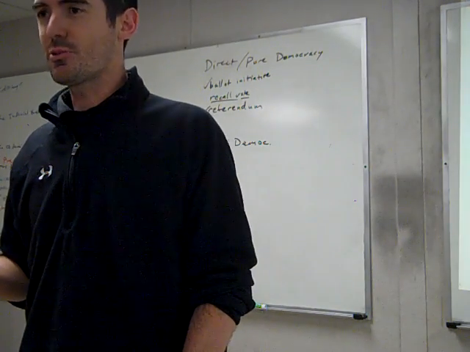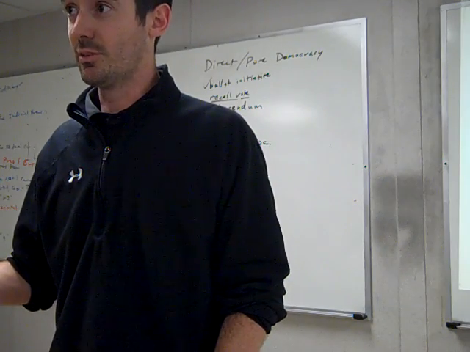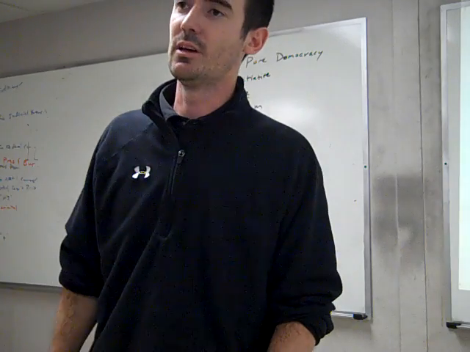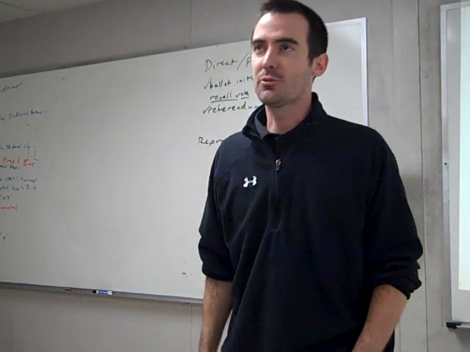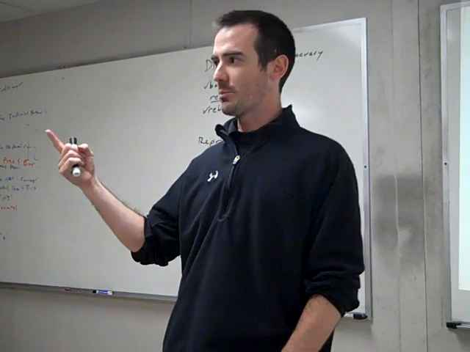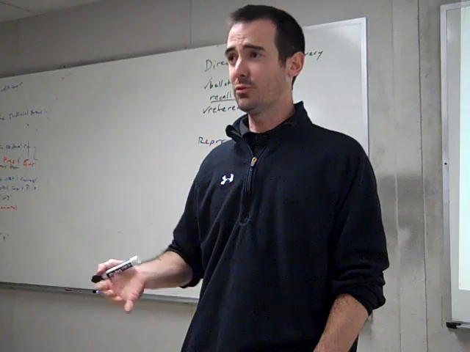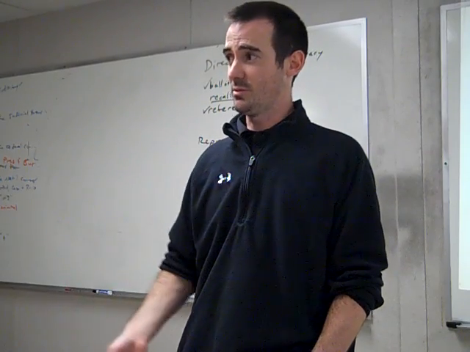All right? Because they try to trick you into saying senators, and it's not senators. Now we directly elect senators. That's why it's a trick. But we didn't originally. Let me run through the branches. Judges have never been elected at the national level. They've always been appointed by the president and approved by the Senate. So we say they're indirectly chosen. The people choose the president, the president chooses the judges.